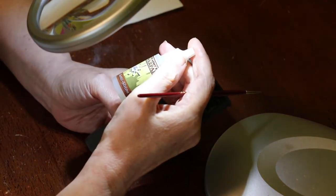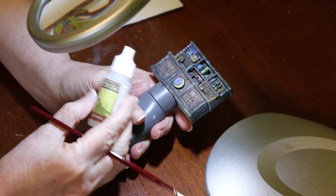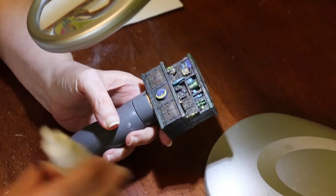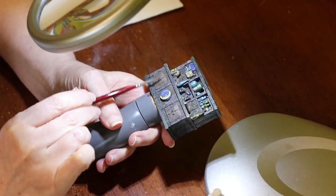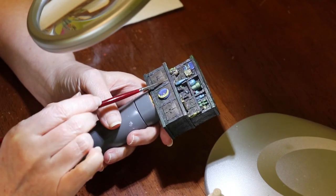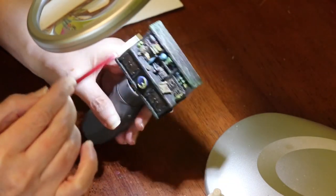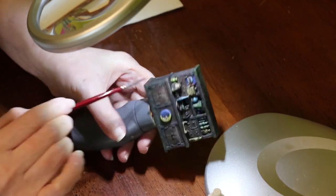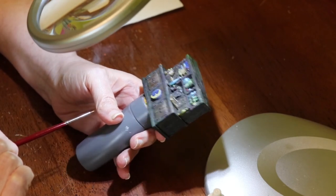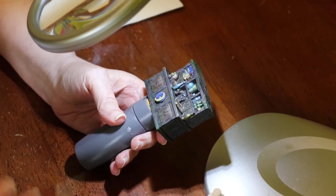I've got a brush on anti-shine matte varnish that I can brush on there to try to knock down the shine even more if I want to. Like here on these cabinet doors, the shine got knocked down really good and that looks really good. And here in some of the wood areas, but like along the top here, it still looks a little bit too shiny for my taste. Maybe on the sides, some of the wood just still looks a little bit too shiny for what I think it would be like in this alchemist's laboratory.